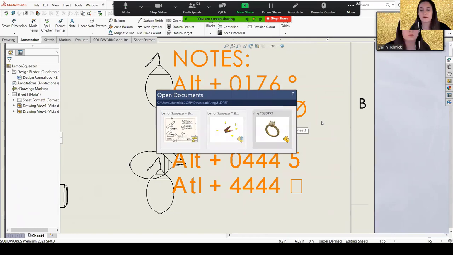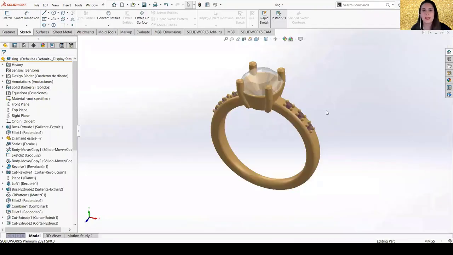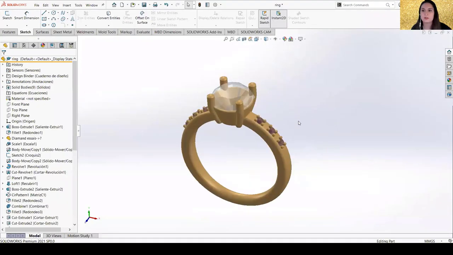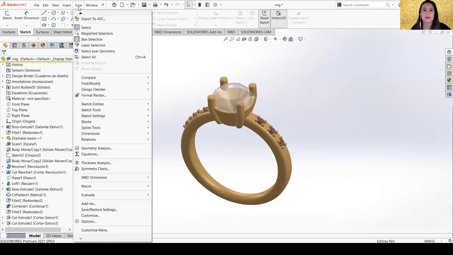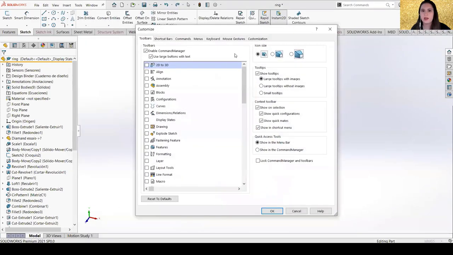So that's no fun. But one last thing I want to show you, which I think will be the biggest takeaway out of this whole webinar for you. And that is how to set up your own shortcuts, or to view existing shortcuts as well. And to do that, we go to the Tools tab. I'm going to go ahead and select Tools. I'll go down to Customize. So you might have to click this down arrow to go to the bottom of your menu, and then click Customize, and then we'll go to the Keyboard tab.